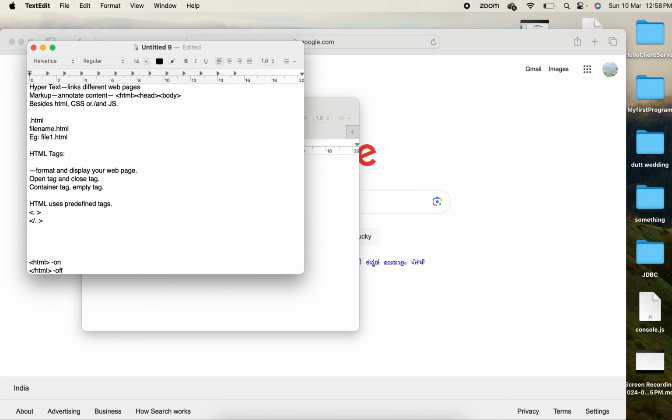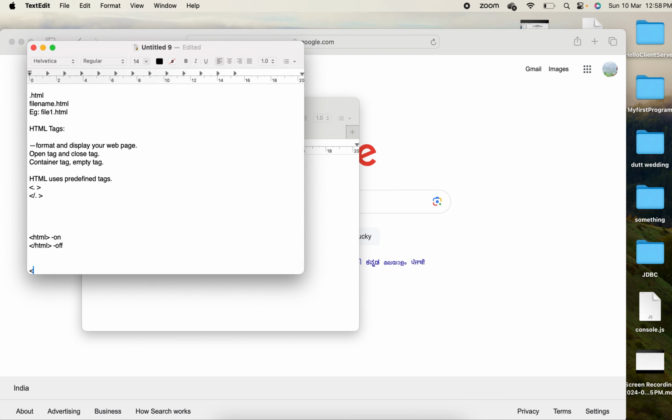But if you are not closing this container tag, suppose I just use a title tag and then I forgot to close the title tag, then the browser applies this particular tag's effect, the opening tag effect, until the end of the page.